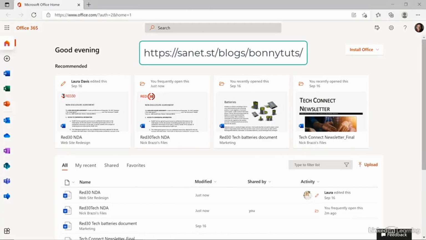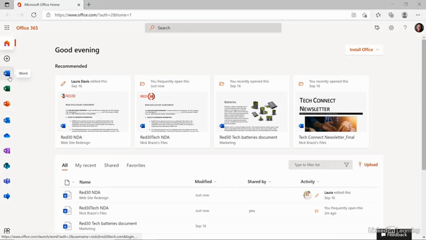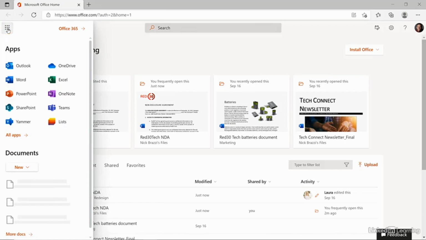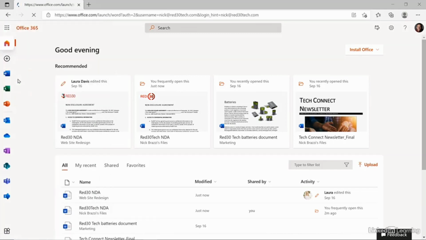If you are working with a Microsoft 365 subscription, you have access to a version of Microsoft Word on the web, and that lets you work with Word from almost any computer with a web browser. I'm starting at the Microsoft 365 website, which you can get to by going to office.com, and I've already signed in with my Microsoft 365 account. There's a button for Microsoft Word over on the far left, or in the top left corner, you can click on the app chooser and open Word from there.